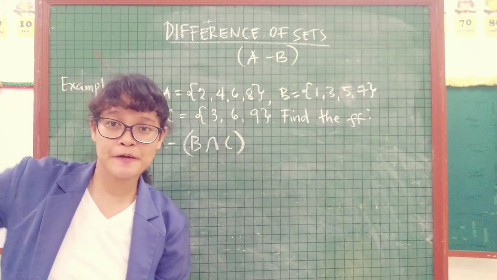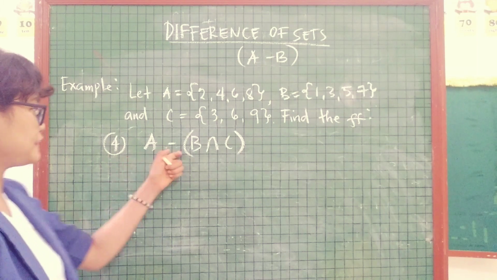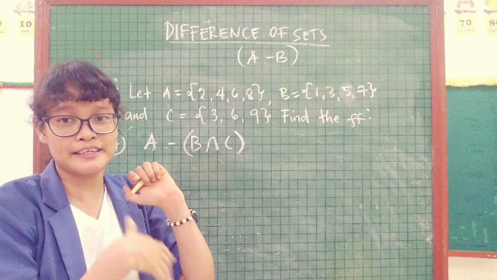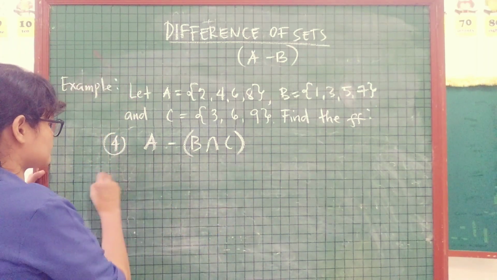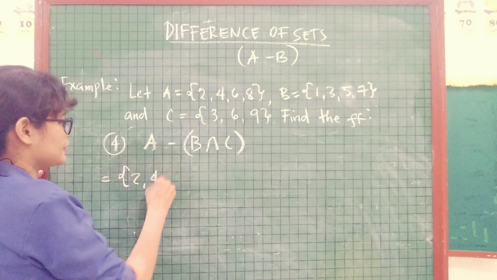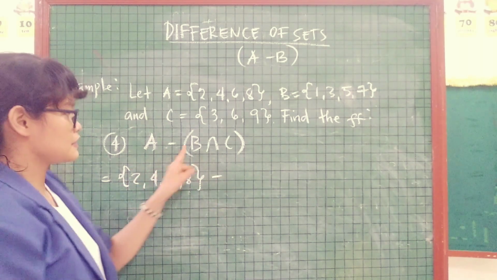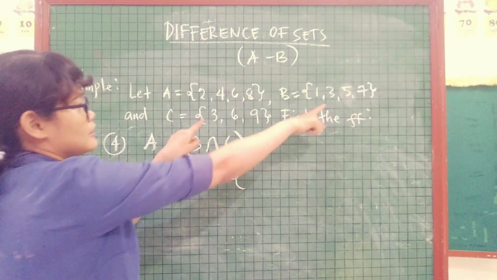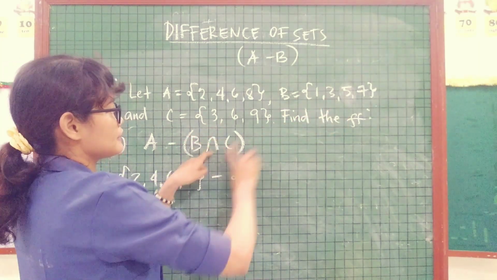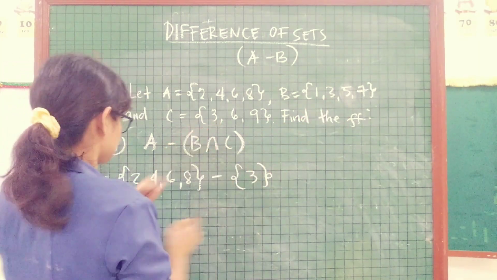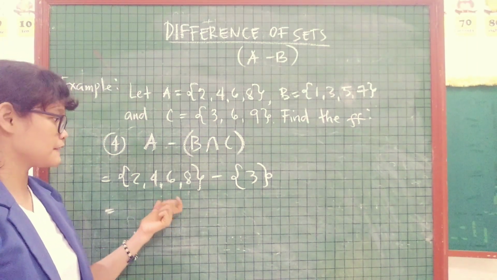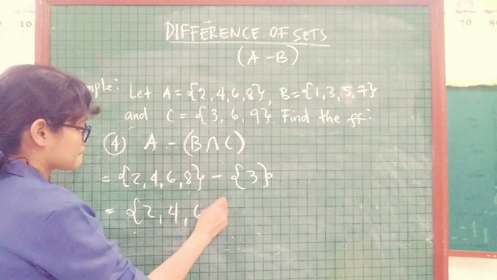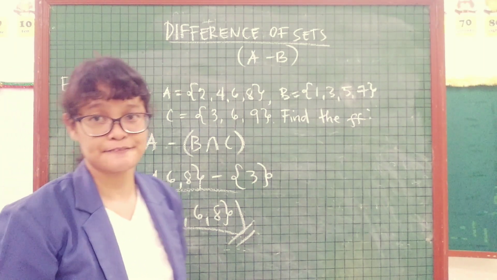So, let's have example number 4. Our last example. We have A minus the quantity B intersection C. So, meron ulit tayong parenthesis dito. Ibig sabihin, we are going to get the intersection first. Okay, list down all the elements. So you have your A, you have 2, 4, 6, and 8. And then minus the intersection of B and C. If I'm going to write it down, the intersection of B and C, look at this one. So the intersection, yung common na term nila is just 3. So minus 3. Is there any 3 here? Di ba? Wala. So ibig sabihin, even if I'm going to subtract this one, the answer is still 2, 4, 6, and 8. And that's it. That's your answer.